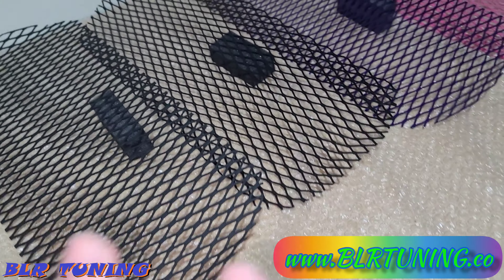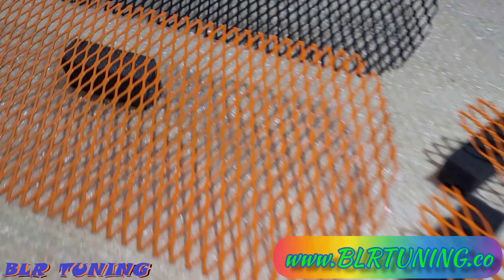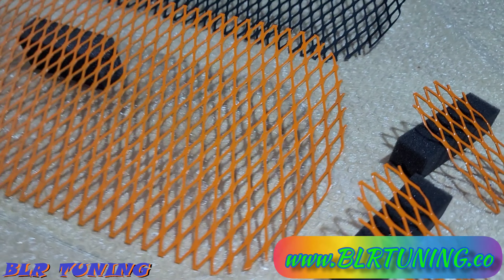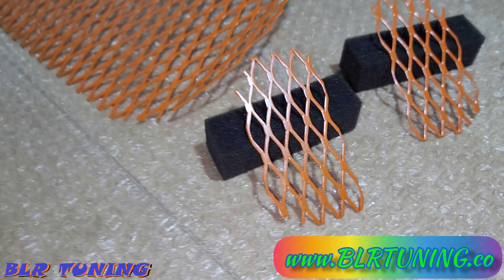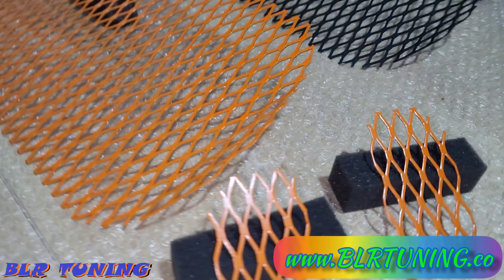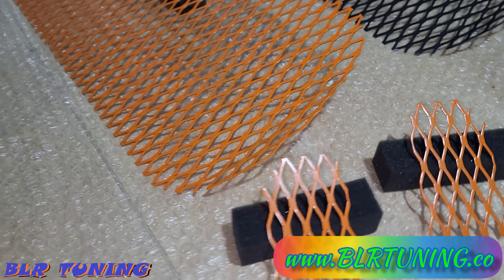There's matte black with version 1 diamond pattern going up and down, and these are intake grills to match. All of these just came back from the paint booth and are getting ready to be packaged up and shipped out. I just wanted to show you guys this brand new gloss orange — it looks really sharp. It matches our 3D printed parts: shock covers, center caps, gear shift lever, key fob holder, key tag, helmet hooks — all of our 3D printed parts are going to match this color of orange. We do have a sale going right now on our website, so you can easily order this set and get some shock covers for your Riker.